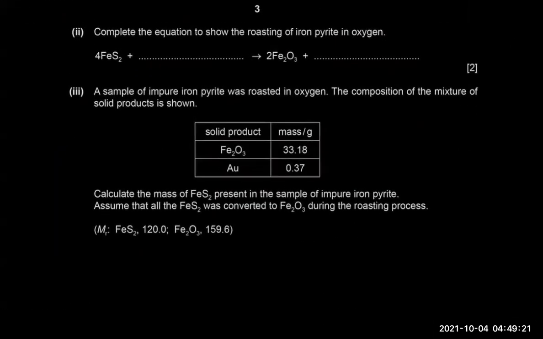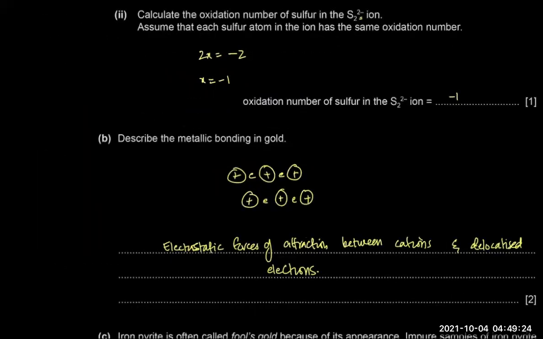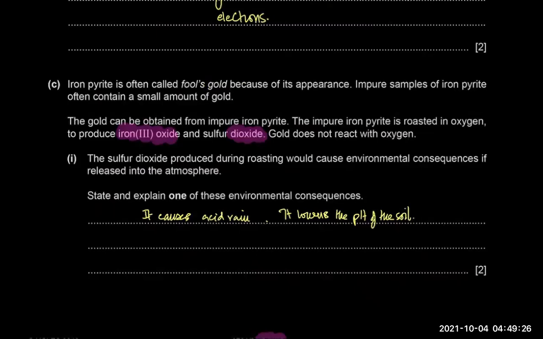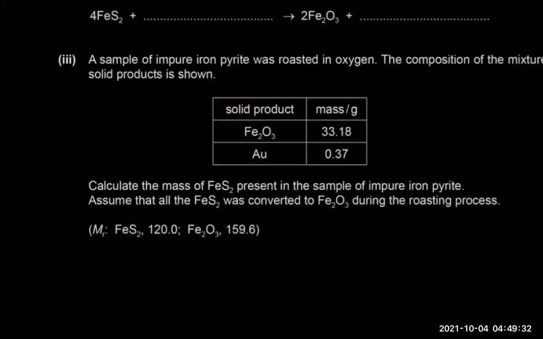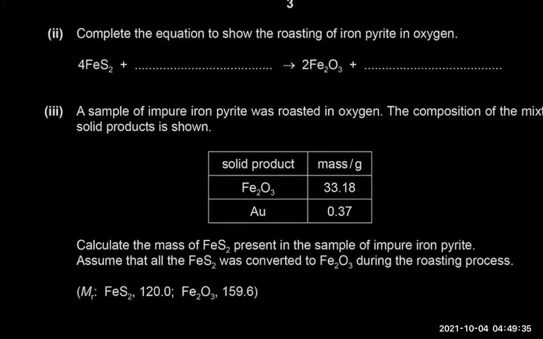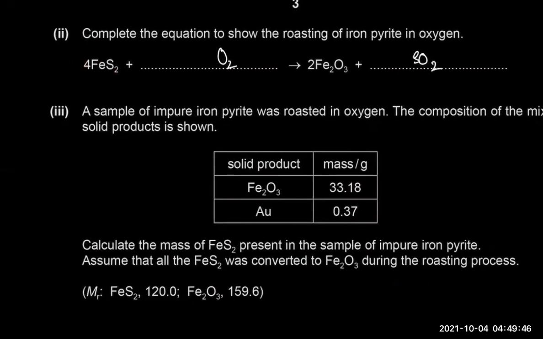Write an equation for this reaction. Well, this one's pretty straightforward, right? They've said iron(III) oxide, sulfur dioxide and oxygen, right? So FeS2 reacts with oxygen to form sulfur dioxide and iron(III) oxide, right? And they've been kind enough to balance everything for us. We have 2 times 4, 8 sulfurs, so that becomes 8 SO2. And oxygens कितने हैं यहाँ पर 6 plus 16, 22. So we're gonna have 11 O2.